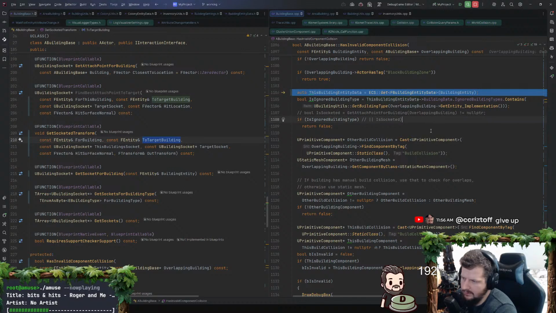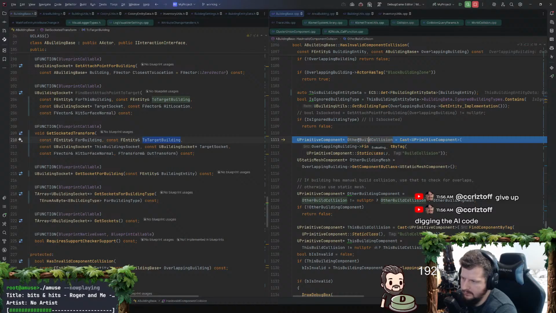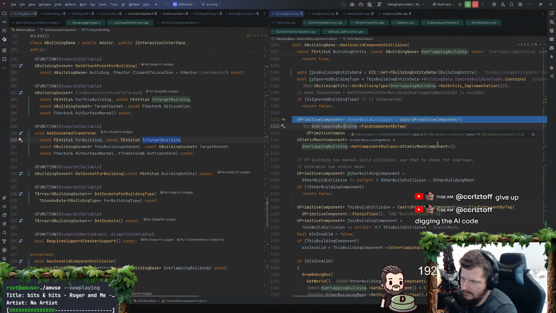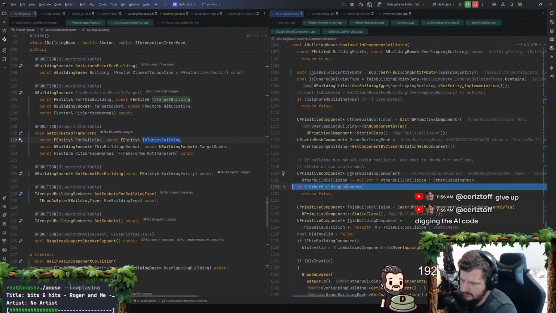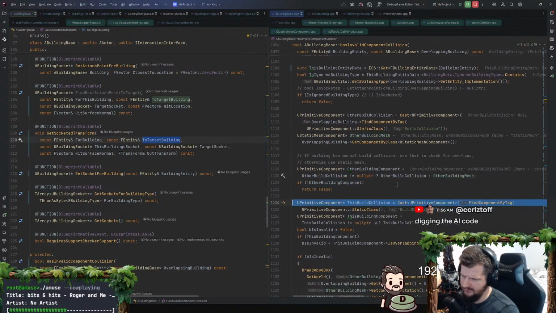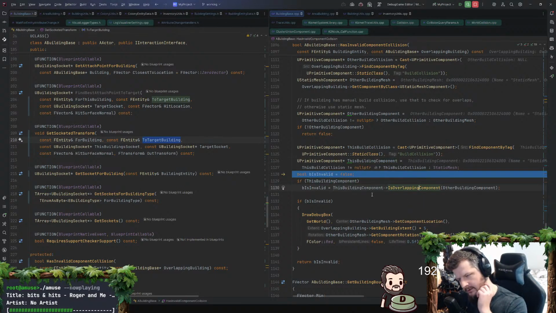Is building entity data. It's not ignored, no. Other build collision. Ah. Other building component. Oh, right, we're just falling back to the static meshes when they don't have build collision. Yeah, we have to change this check.